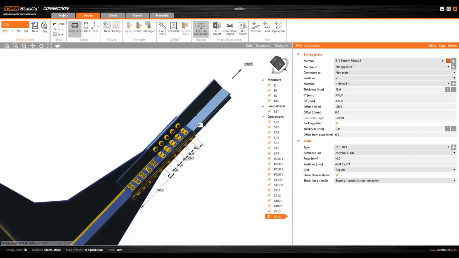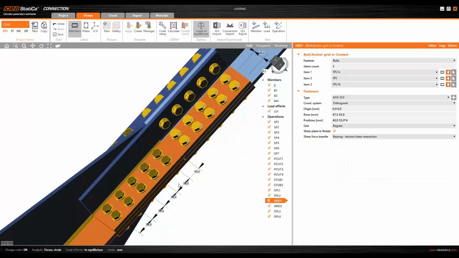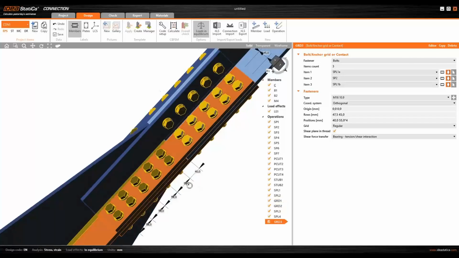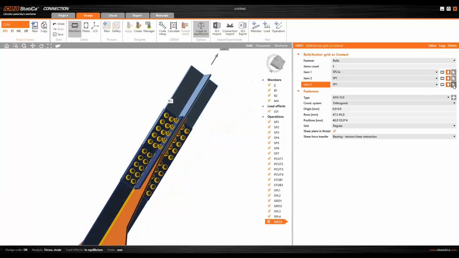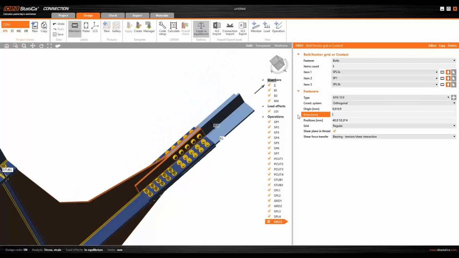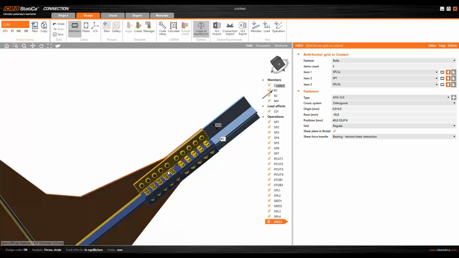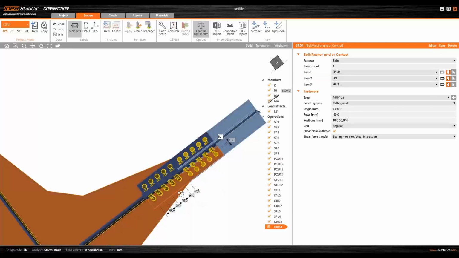Good, and now the last bolt grid, I will take this one and copy it, choose the plate, 1, 2, 3, and change the bolt position, right in place, and the last one like this.